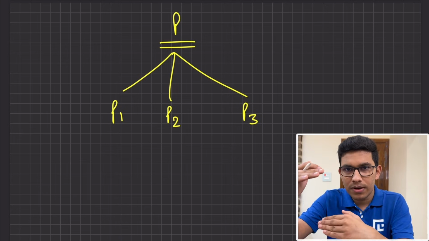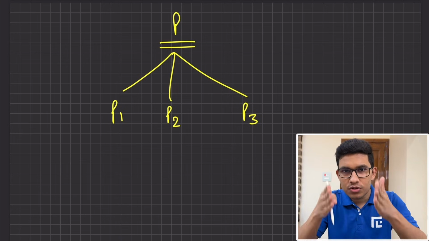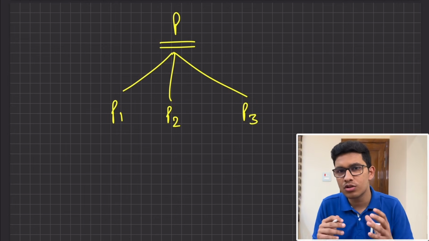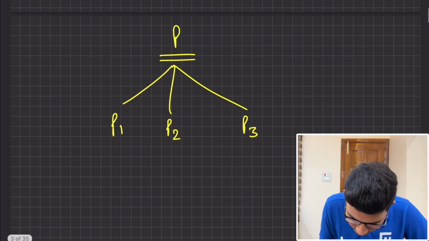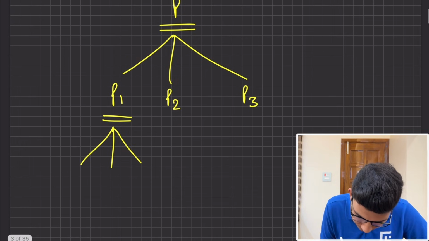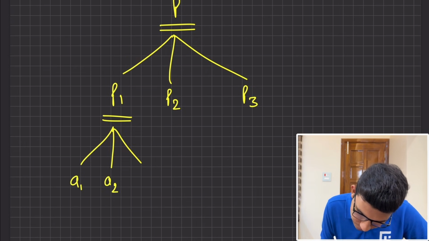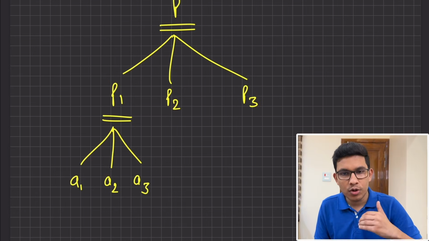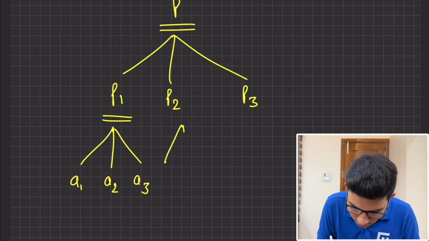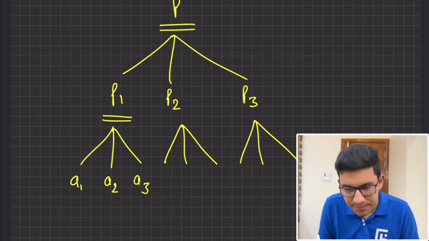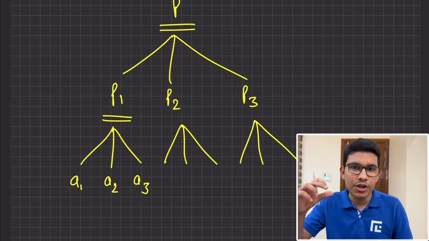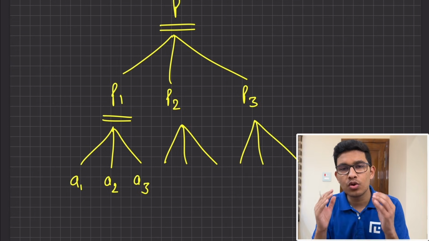So you're essentially doing this thing. You are given a big problem. You are dividing this big problem into smaller problems. Now let's suppose you come to P1 and you realize that P1 is also a very big problem to solve. So you will further divide P1 into, let's suppose, smaller problems. Let's call them A1, A2, A3. Then you come to P2 and you realize that P2 is also pretty big to solve. So you further divide it into smaller problems. And similar is the case for P3. You continue doing something like this until you hit a point where the problem is so small that you can trivially solve it.